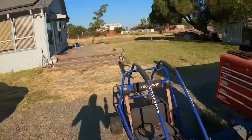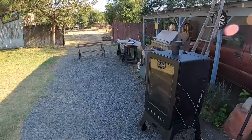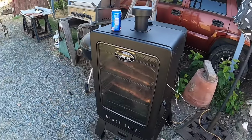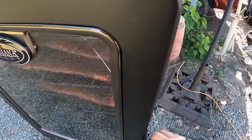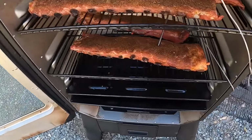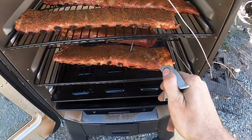Let me get my little top off, my signature move. So as you guys know, I've had a smoker for a while, and I actually did use it a couple weekends ago. I used it on the 4th of July. I put a tri-tip on there and it came out pretty good, but I'm still not a professional at it yet. But I got a rack or two or five of rib tips, not rib racks or ribs. These are rib tips, so they're cut in half, St. Louis style. So I'm gonna try my hand at these bad boys.